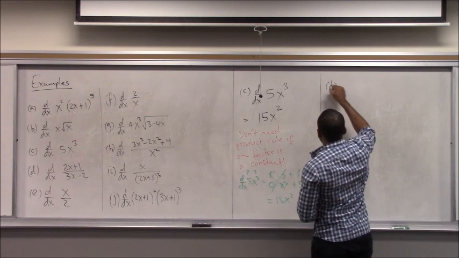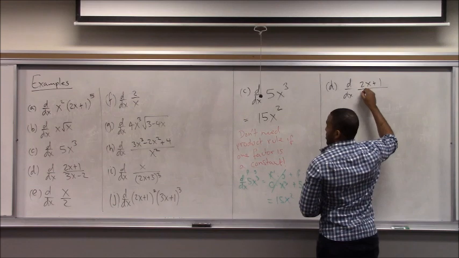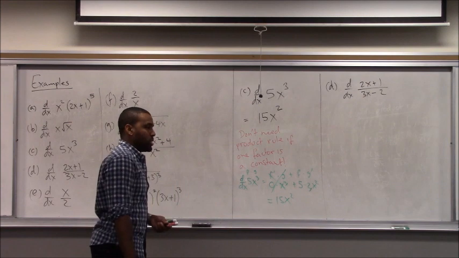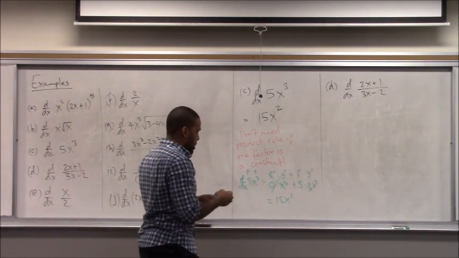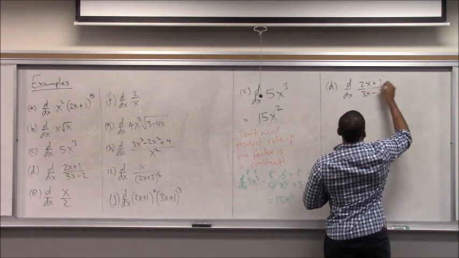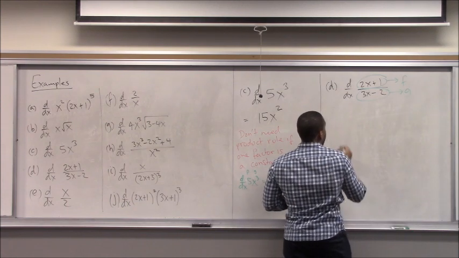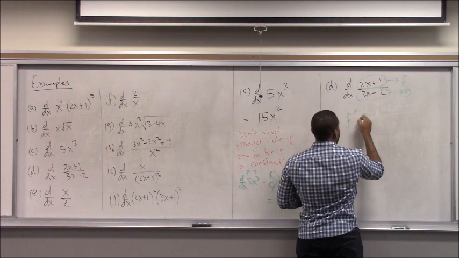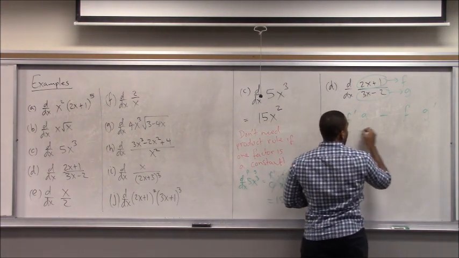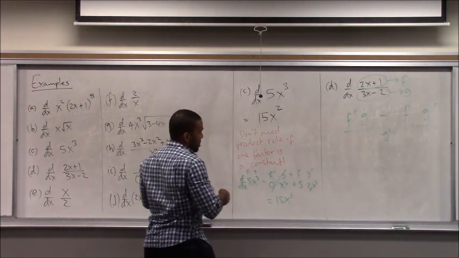What about D? The quotient rule. Okay, now this one I can't really simplify very easily, right? You have to remember how to do long division of polynomials or synthetic division. So this seems to beg for the quotient rule, and I'm not going to be shy about it here. I'm going to think of this as f and that as g. And I understand that I want f prime times g minus f times g prime all over g squared. You have to memorize that formula eventually, keep writing it down until you remember it.